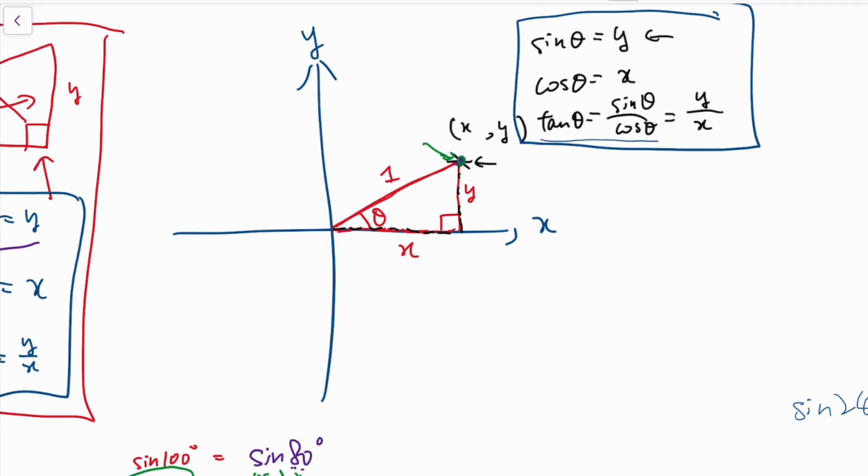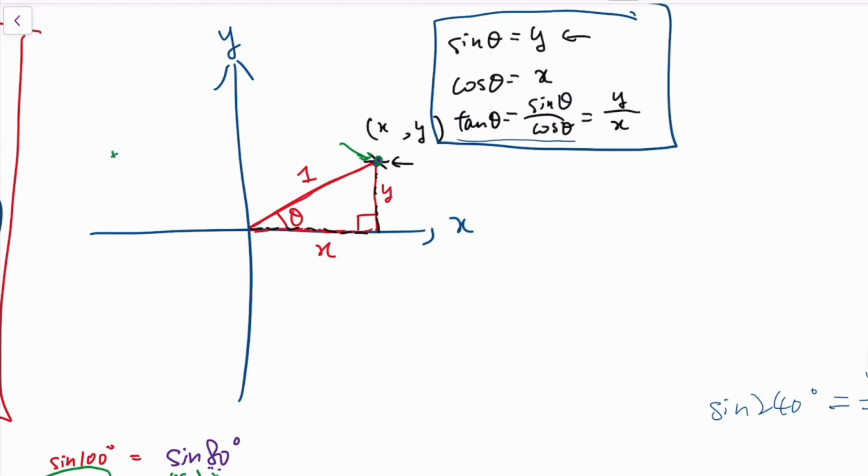Imagine you reflect this triangle along the y-axis. So you get something like this. Since you're reflecting, if that was theta, then this angle is also theta. But remember, we measure angle from the positive x-axis. So the actual angle that you should be talking about is this one, and if that one is theta, then this angle should be 180 minus that. So that should be clear.